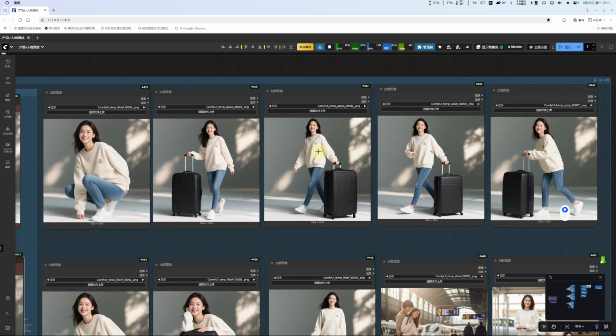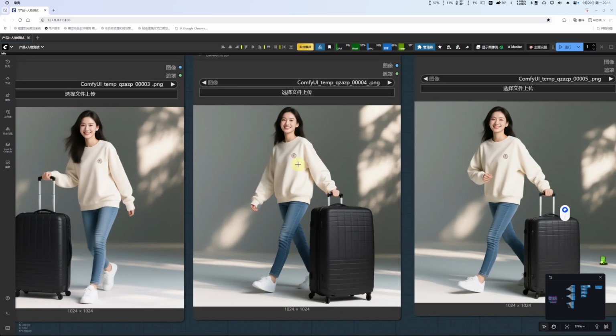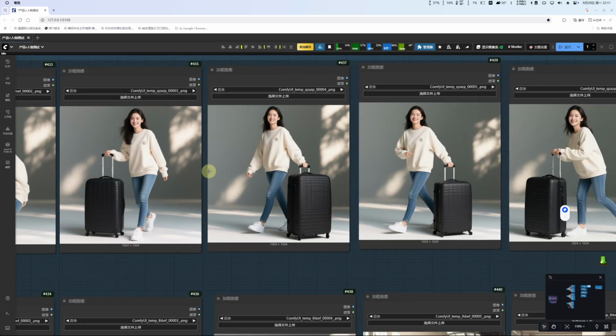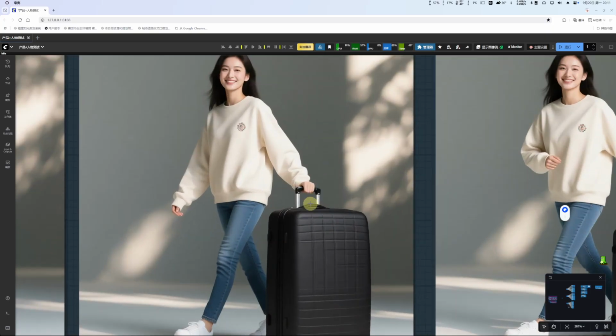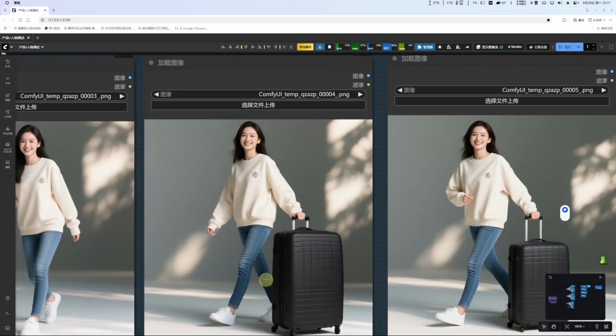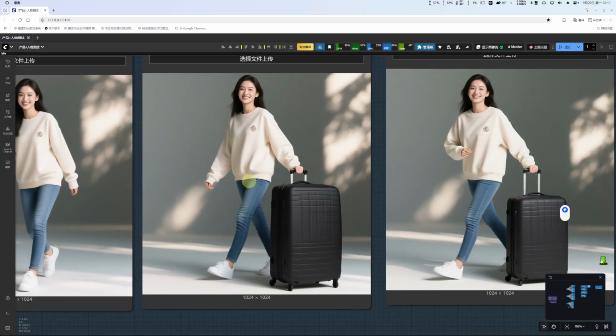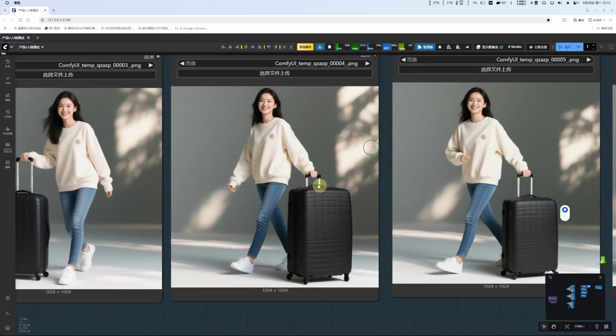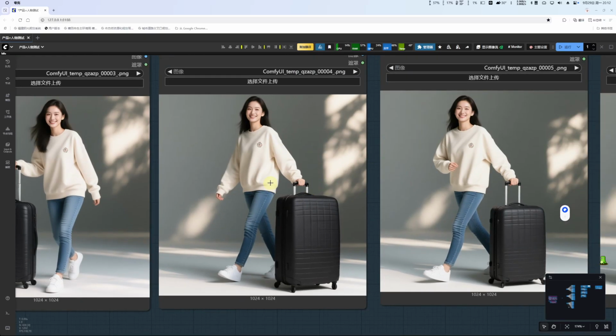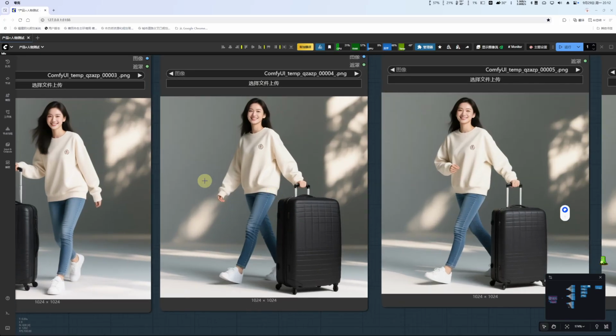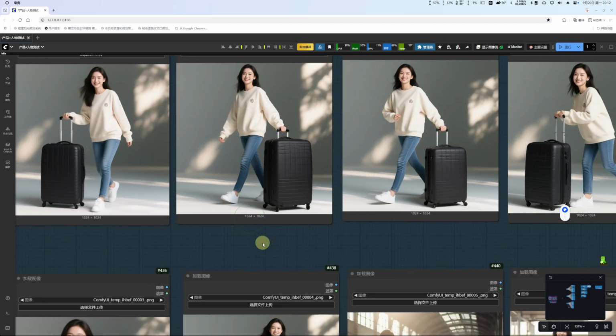Next, with a LoRa strength of 0.6, you can see that the effect produced by our new node is very good. Including the consistency of its connecting rod, the consistency of the face, and our understanding of our prompt words, it is still very good. Of course there may be some problems here, that is, it may not be the right hand. It may be the left hand, and this may be solved through some card drawing. Because after all, the model may be different from this. Maybe it's still the ability to understand, but there may be some shortcomings.